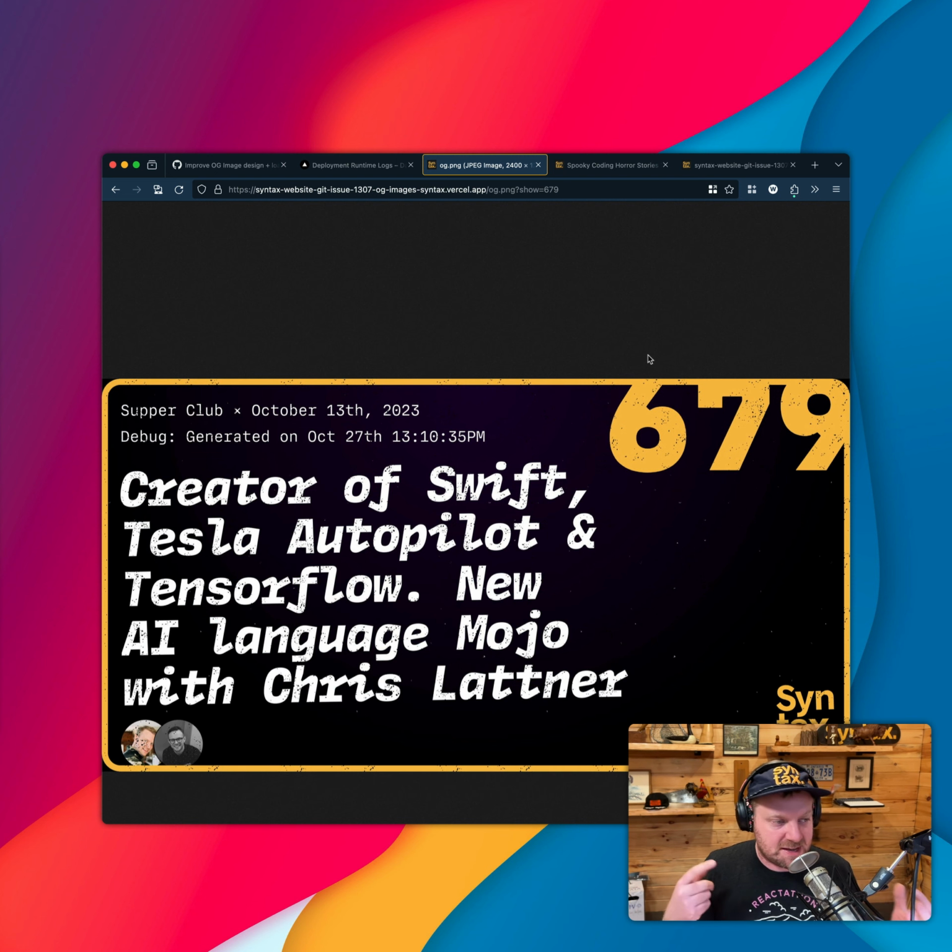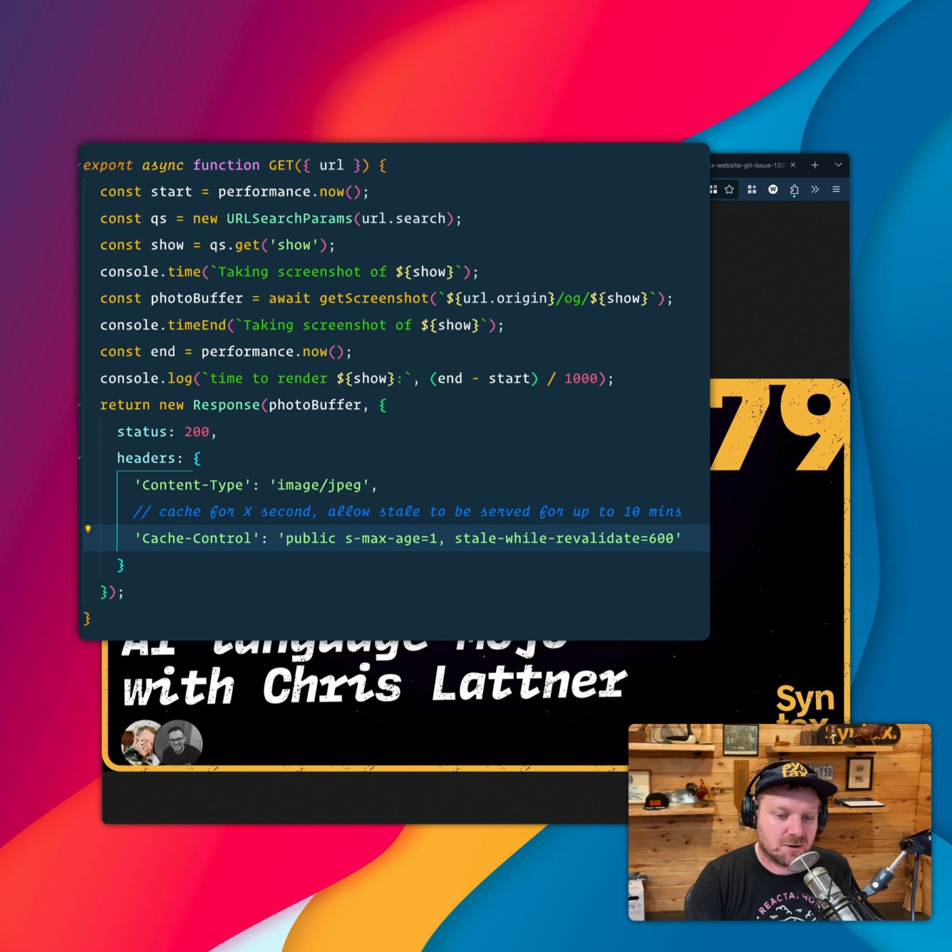And that's kind of the best of both worlds, where you don't have to worry about having super long caches on these types of things because you can serve them instantly, but in the background, kick off the process that will generate a new one. So that is pretty standard. This is just standard HTTP headers, and most browsers, and in my case, I'm using a CDN. So the CDN, by putting public in the front, will know to respect these cache control headers. Hopefully that's helpful.